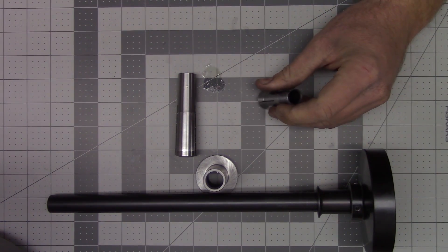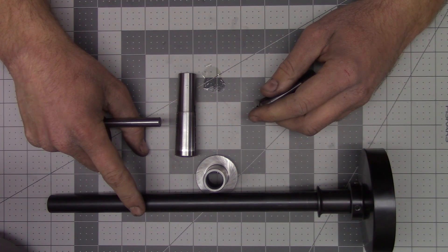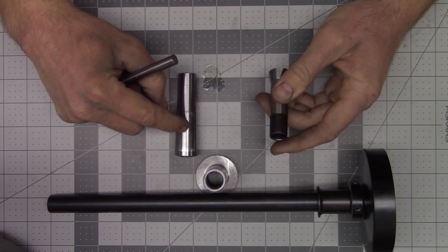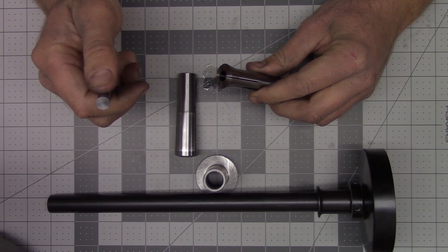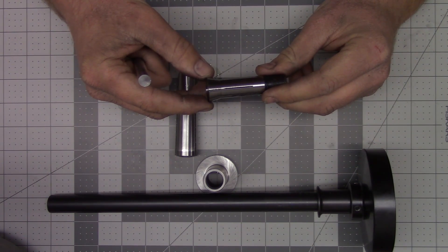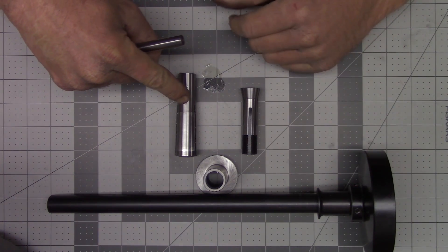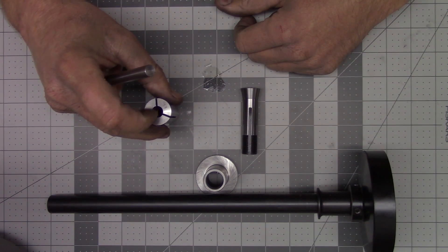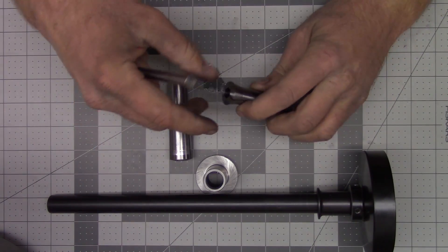Sorry about that folks, the battery in my microphone died and we lost audio there for a little bit. Overall I'm pretty satisfied with this collet system from Little Machine Shop and I don't foresee there being any issues with it. As for the reasons why I wanted to upgrade to the 3C collet versus the Morse taper: the biggest reason is that the little Barker PM mill that I have also takes 3C collets in the spindle, so it only made sense to have a full set of collets I can use for both that little mill and my lathe, rather than having two sets. I only have three Morse taper collets — a 3/8, a 7/16, and a 1/2 inch.